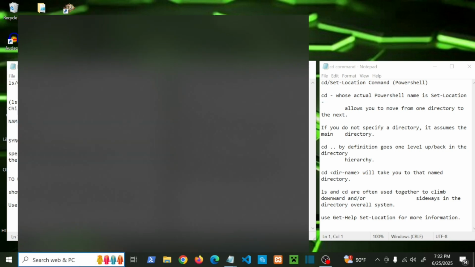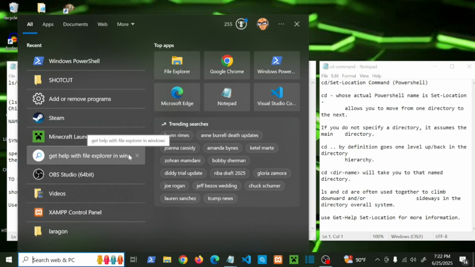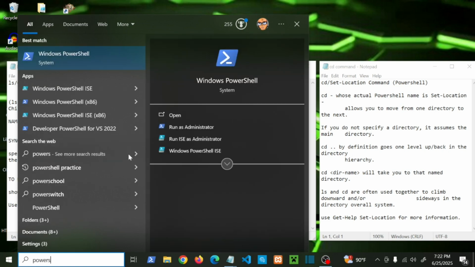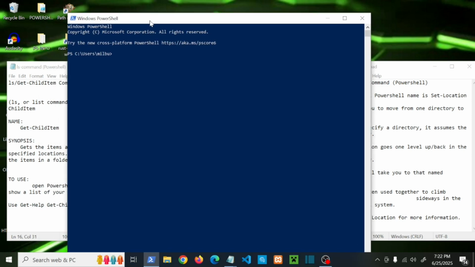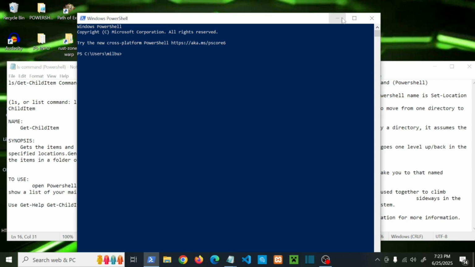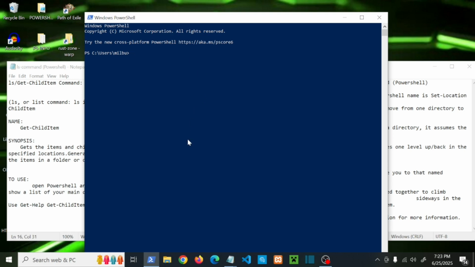If you've never pulled it up before, just go to the little white box and enter PowerShell. And it will bring up the PowerShell window, which you can move around all you want with your mouse. You can resize it, you can do all kinds of things to it. Okay, so let's start on how to begin to learn what files are in your system and how to navigate them. We will start with a command called ls, which is an alias for a command called Get-ChildItem.